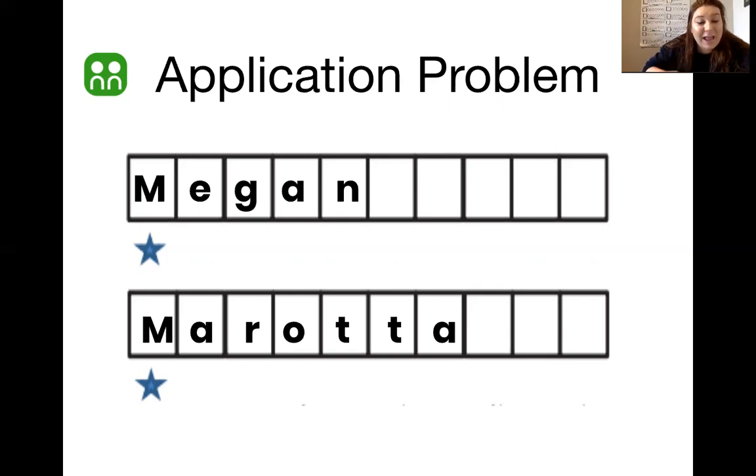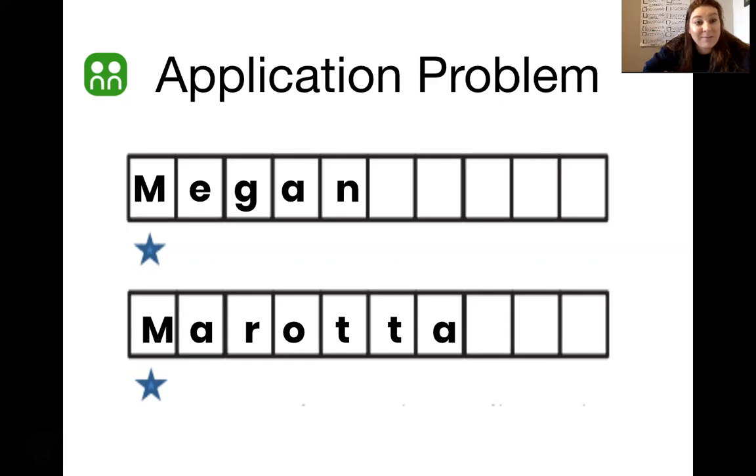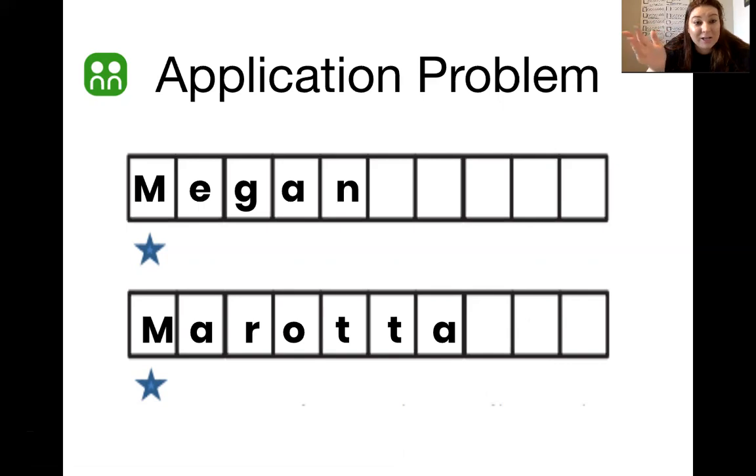Looking at your first and your last name, which name is longer? Great. Your name that is longer has more letters. Which name is shorter? Yeah, that name has less letters in it. Great job, scholars. Do you have any name that's super long? What about a name that's super short? Awesome job, scholars. And we just practiced using the word more and less, longer and shorter.